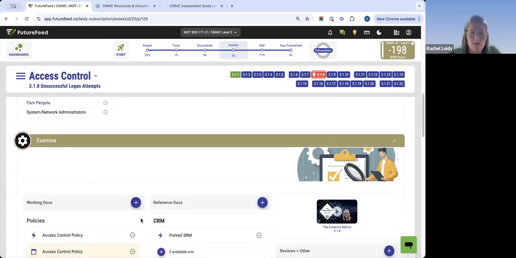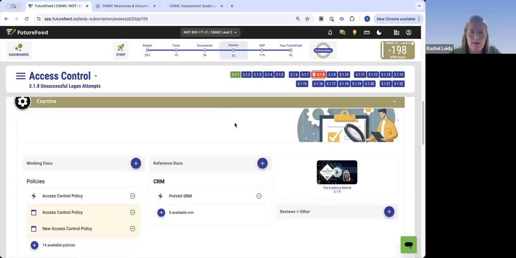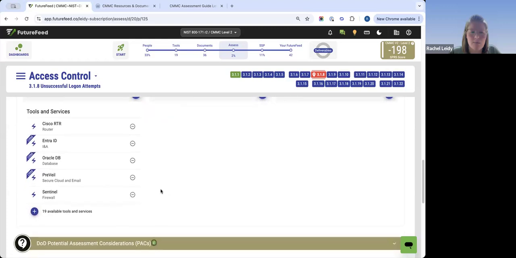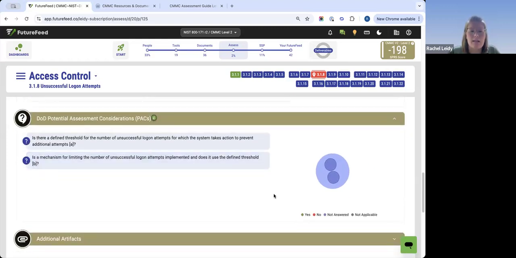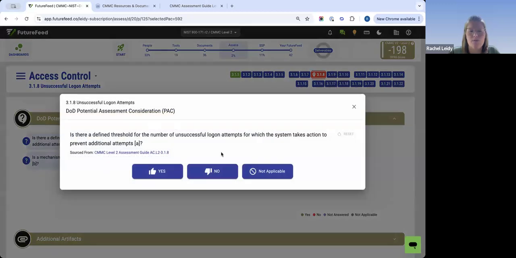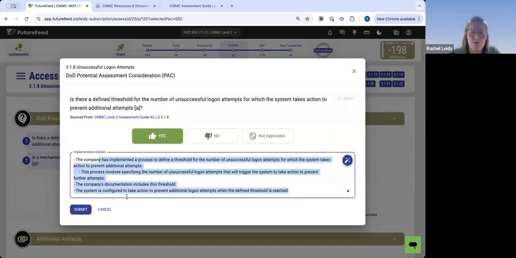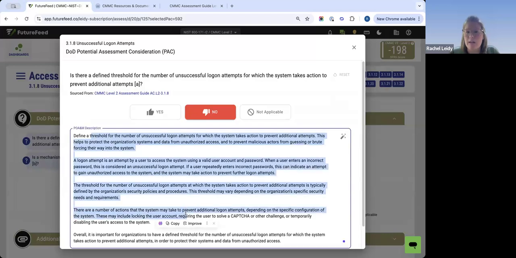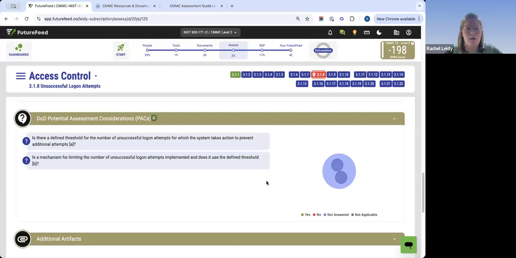But interview, that's where you're defining people responsible, examine all of your evidence, technology, all your tools that you're using to implement that. And then down here, like I said, if you're kind of stuck on what questions to ask, here's some questions related to the requirement that are meant to help you with doing that internal assessment. And you can click on them. If you mark them yes, here you're saying, okay, why did I say yes? Why is this passed? So you're developing out that implementation narrative. Or if you say no, why was it a no? What failed? And you're creating a POA&M.